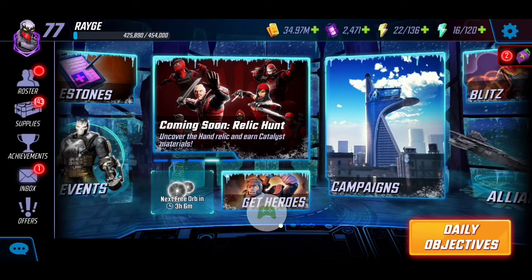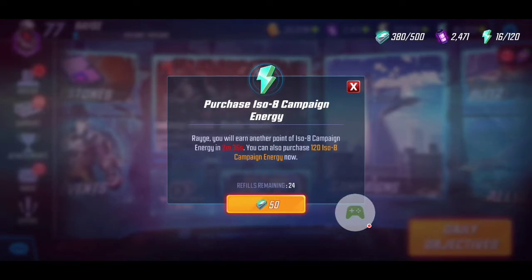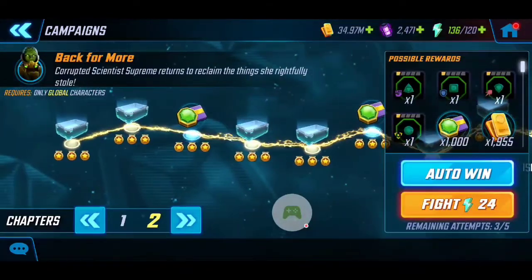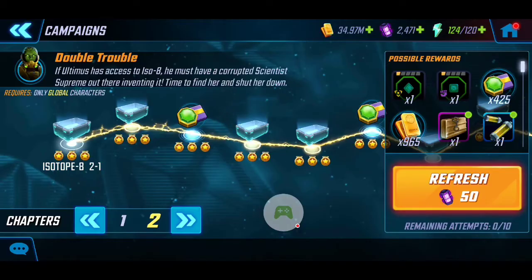That same principle, keep this in mind, can also be applied to the ISO 8. As you can see here, I have 380 out of 500. So what I can do is just hit the 50 here, it refreshes it, beautiful. Now I can go ahead, go to one of my nodes that I like and farm. So I'll just choose one here. I personally am farming these materials, so that's why I'm going to this one. But that's what I mean.